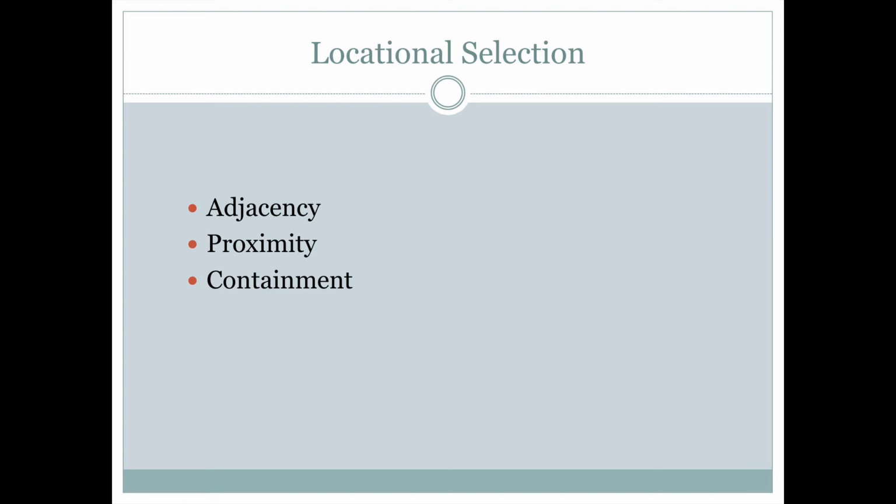So in GIS, we can select by attribute by looking in the attribute table, or we can also select by location based on how the various polygons or points or lines are related to each other spatially on a map. When we talk about these things, we're generally talking about three primary categories. There's adjacency, proximity, and containment. So let's look at each of these.